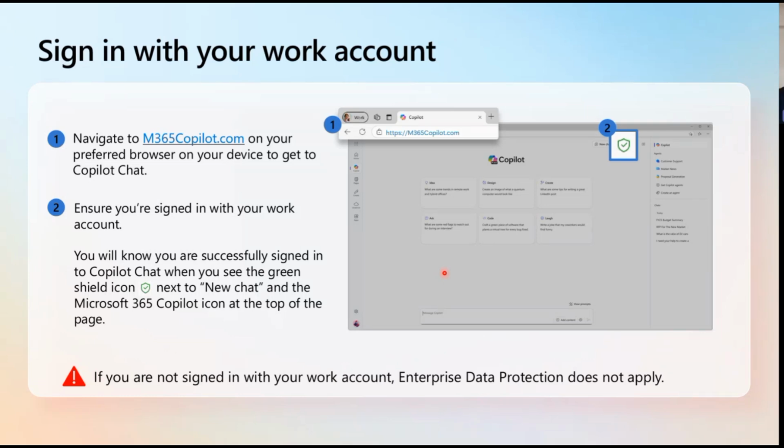Okay, so Copilot chat runs on web grounding. What that means is it gets its information from the Bing search. It doesn't get any information from your organization. Why is this the case? It is because a user with just Copilot chat does not have a Copilot license.